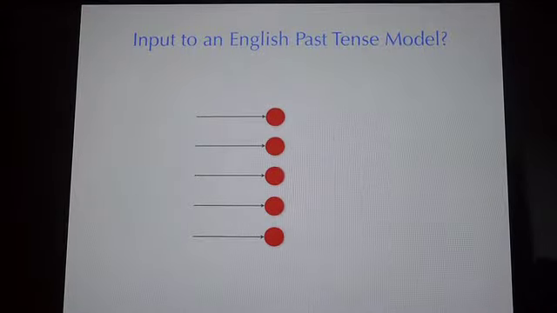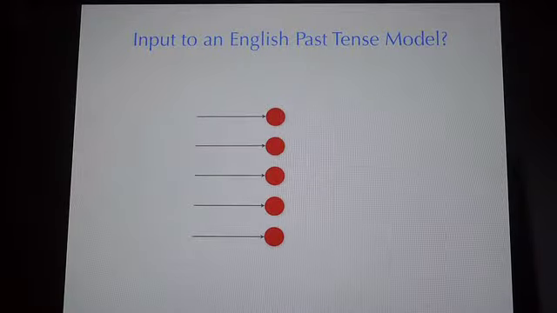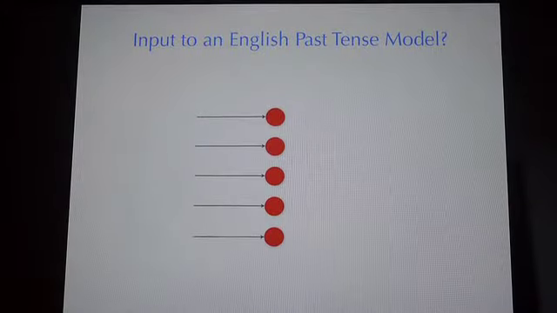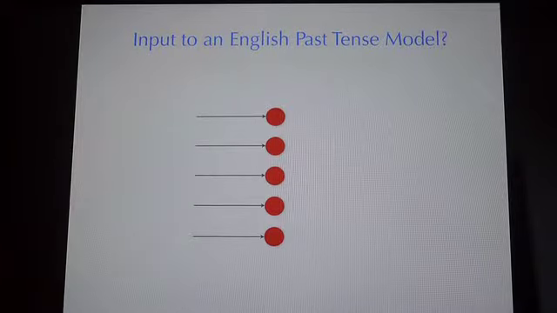Similarly, if we want to build a model for building the past tense form of an English verb, we have to somehow represent the input to this model as a set of features. What would these be?